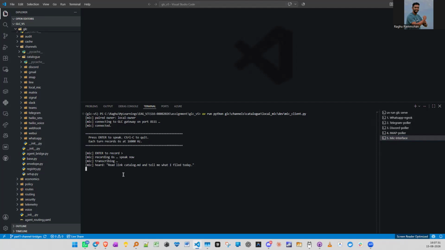Basically, it transcribes whatever I give it as a voice command, and if you see here, it says link catalog.md, and it looks for that file and starts to narrate it out. You might hear it in a moment.